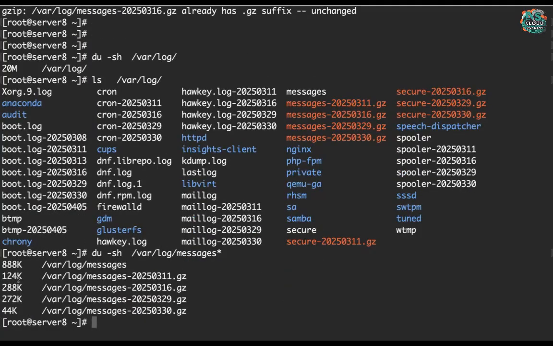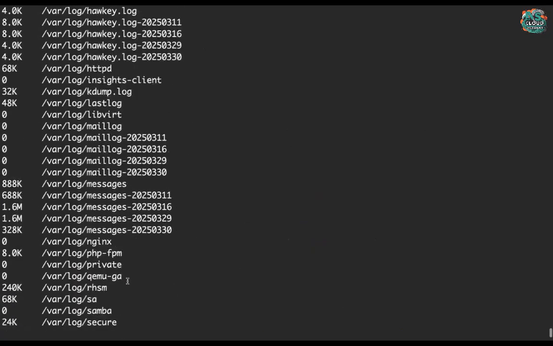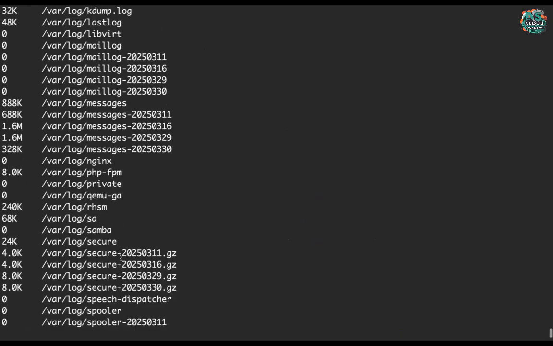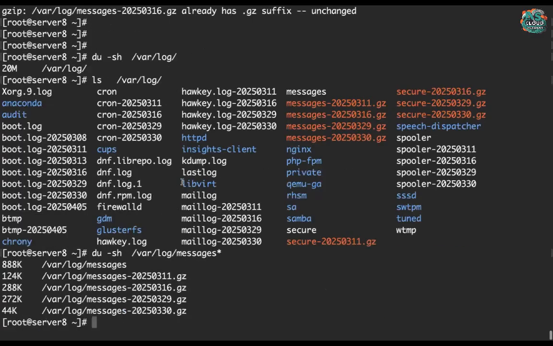Are you able to see the file which was here in MB? See here, 1.6 MB, and after compression, what is the size? See what is the size? 288. So how much compression happened? Around 70 to 80%, right?